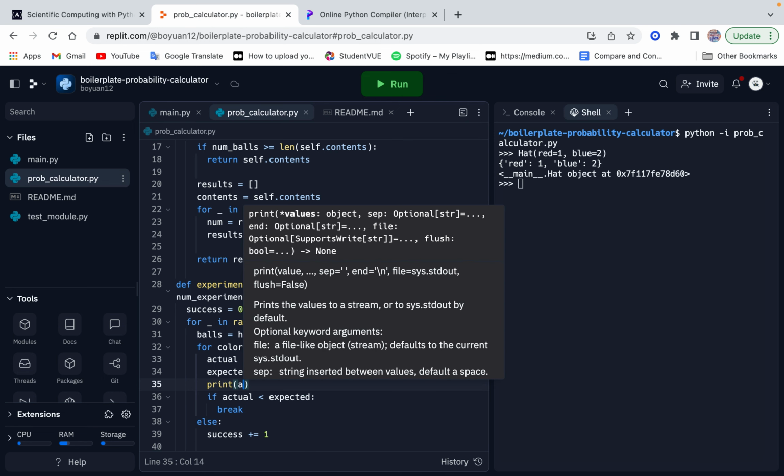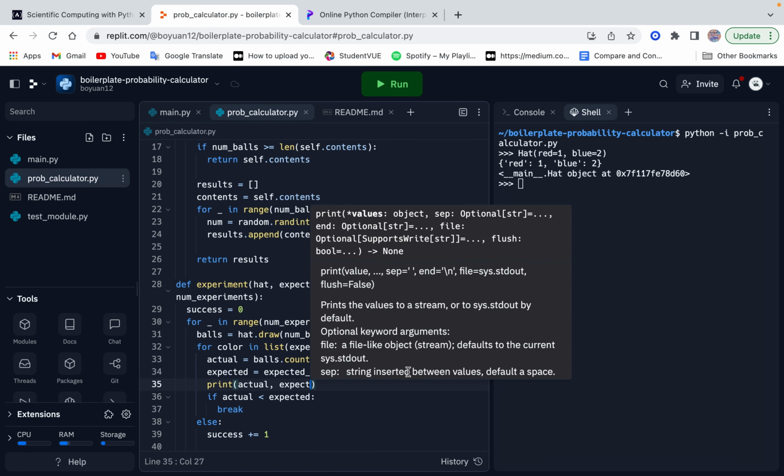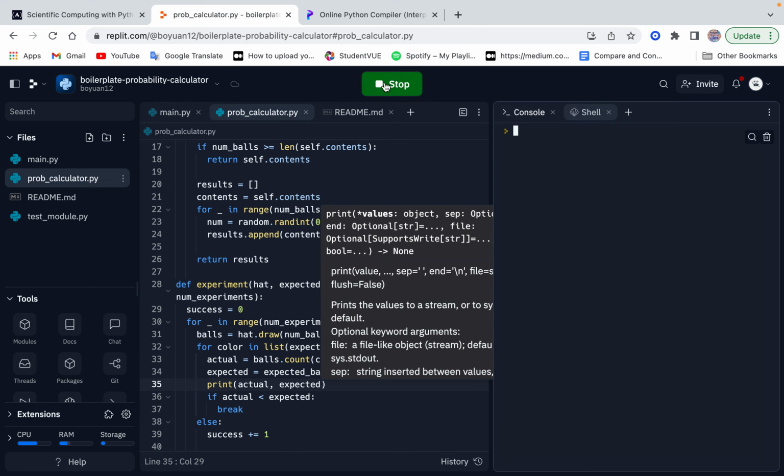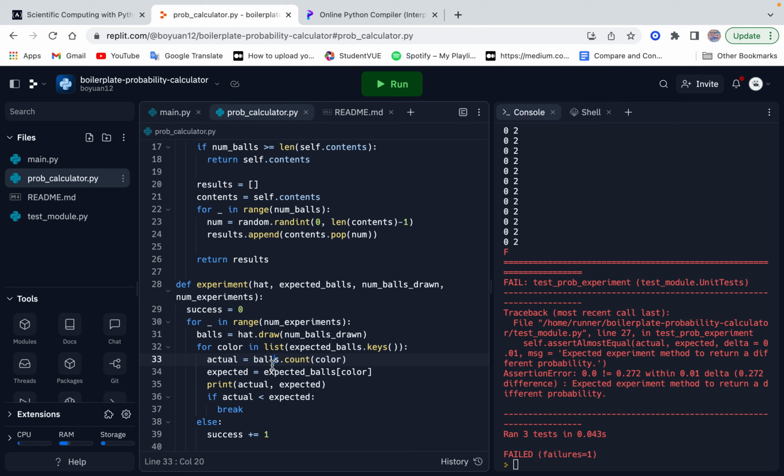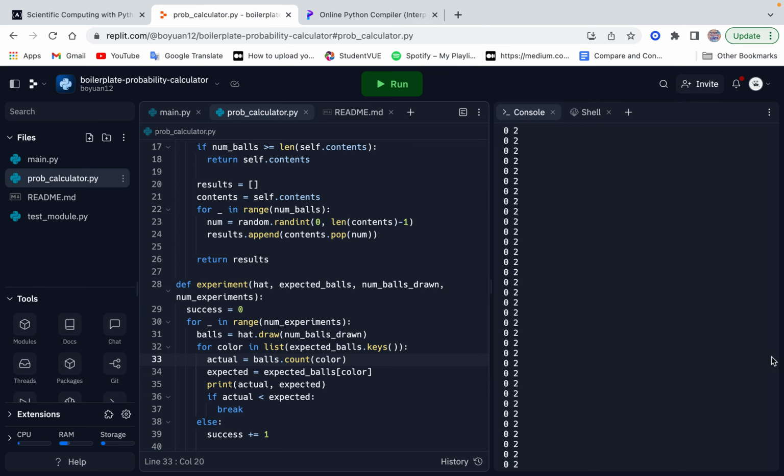Okay, let's see. Print actual, comma, expected. So I want to see what's the actual, what's the expected. Yeah, okay. Wait, let's see. It's always 0, 2. That is really weird.